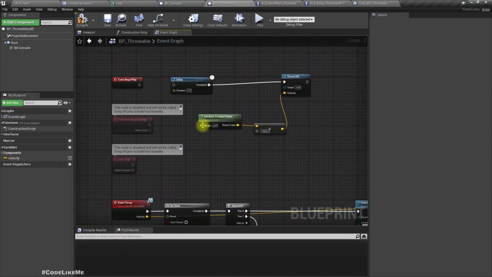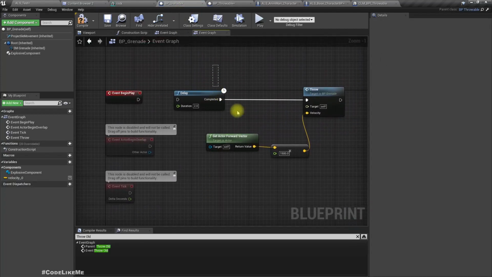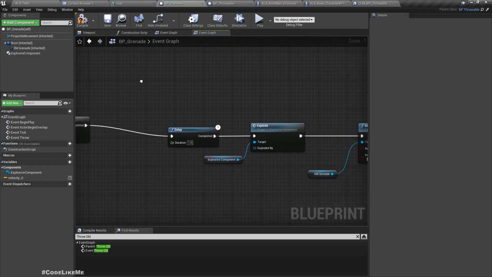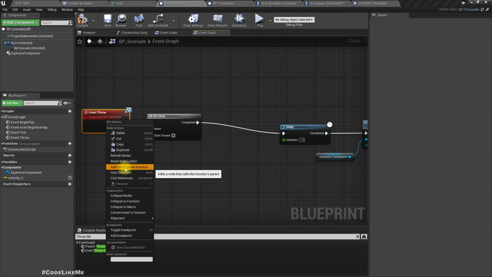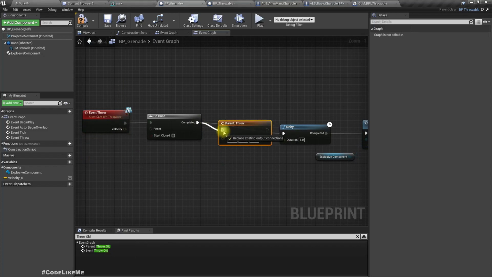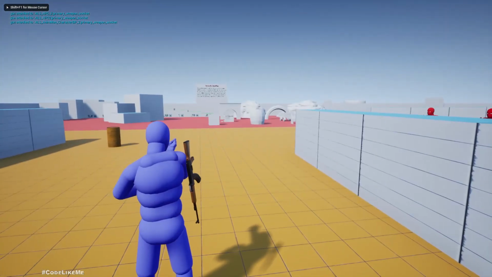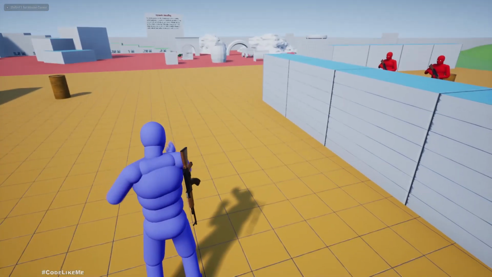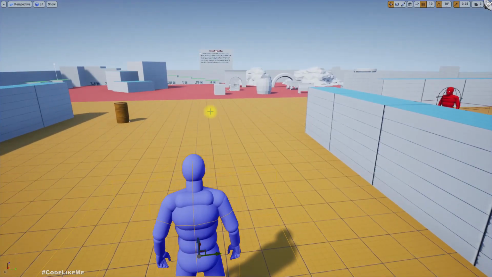Here we haven't made a call to the parent function. That's the issue. So now all should be fine. Let's try. Okay, it is working as intended.